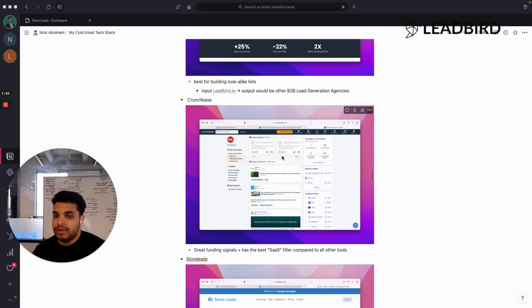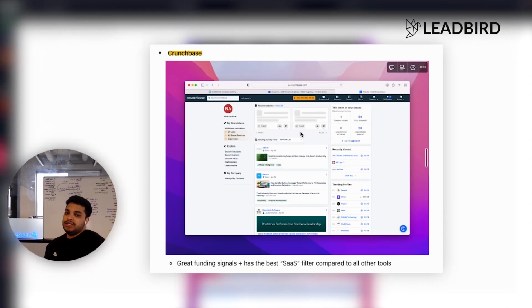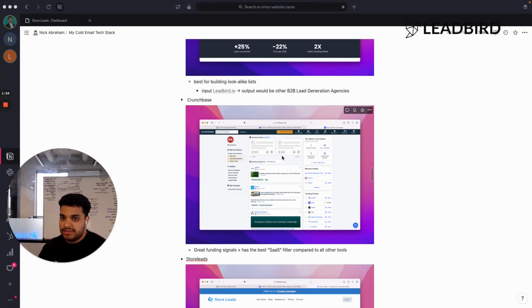The second place where we love to build account lists is actually Crunchbase. So Crunchbase is a database. They have a ton of great funding signals. So we can go find companies that have raised their Series A, B, C, whatever. It doesn't matter. And what I've noticed as well is that Crunchbase is the literal only database that I've used that has the best SaaS filter. So if I'm trying to find and target SaaS companies, Crunchbase will have a filter for them. I can go download a list of accounts and go identify the proper people to reach out to. So I love Crunchbase for those two things specifically.